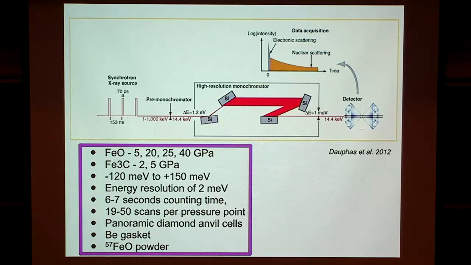So you have the X-ray, and Nicolas Dauphas has been doing a lot of work on this. This is from his paper, but I just put a little diamond cell here because he doesn't work at high pressure and I do. So we go to the synchrotron and we put our sample in the diamond cell and we look and we can measure the average force constant of the iron. This only works for certain isotopes, just like Mossbauer, right? I can probe the average force constant of the iron in that phase that I'm looking at. And then I can do that as a function of pressure. And the force constant, as I showed you in the equations early on, is directly applicable, or you can just calculate the isotope fractionation. Okay?